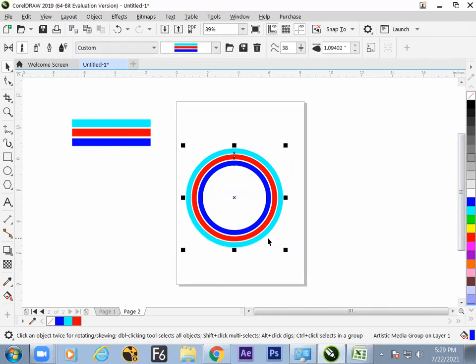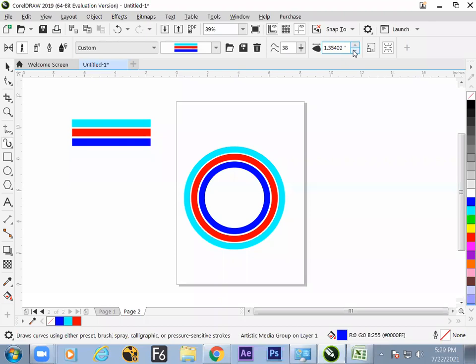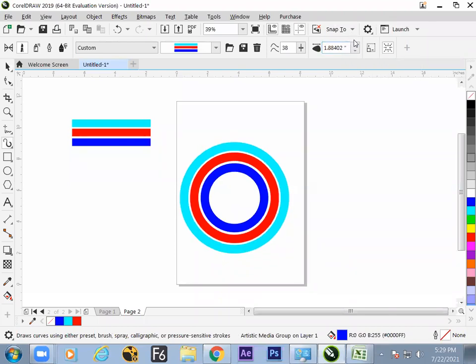Think for a while, if it is to be done manually, how much time would it take? Next benefit: if we make this, then we can increase the size at any time. This is another plus point. And the next plus point, hope we are getting how this complex design can be done in very little time by turning the base design into the artistic brush. And then, select the design and break it apart.